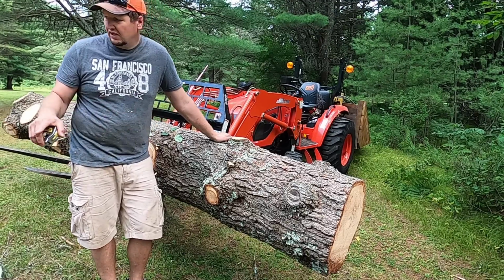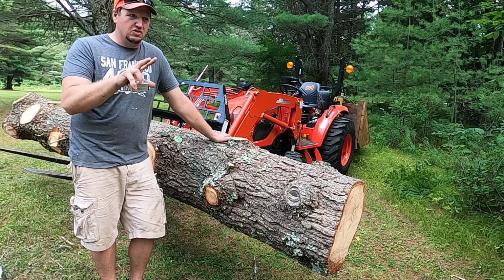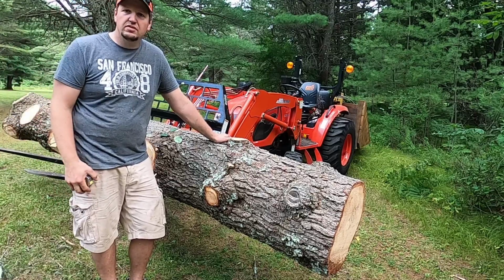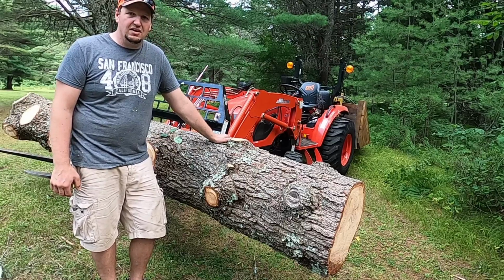This is the last log. I got a couple of piles of brush to pick up with the side-by-side yet, but the majority of the tree is picked up. I'll have to process the wood, who knows, whenever I get to it here in the next month, a couple months, and get it split, stacked, and covered.